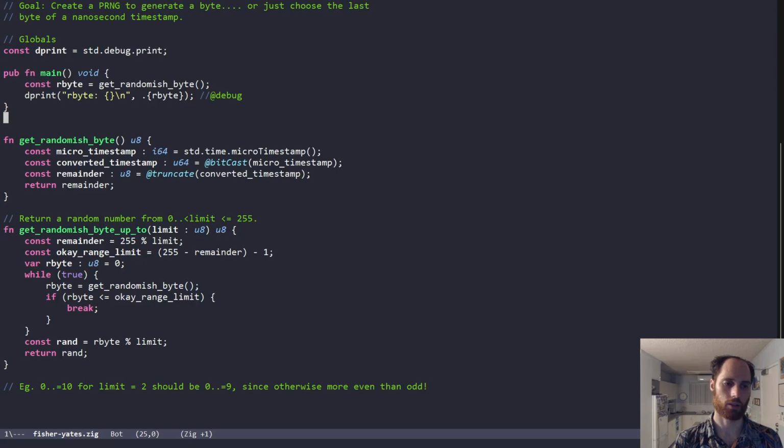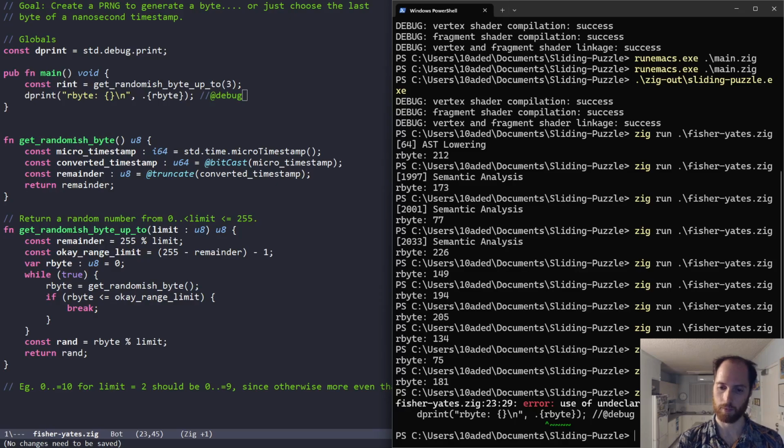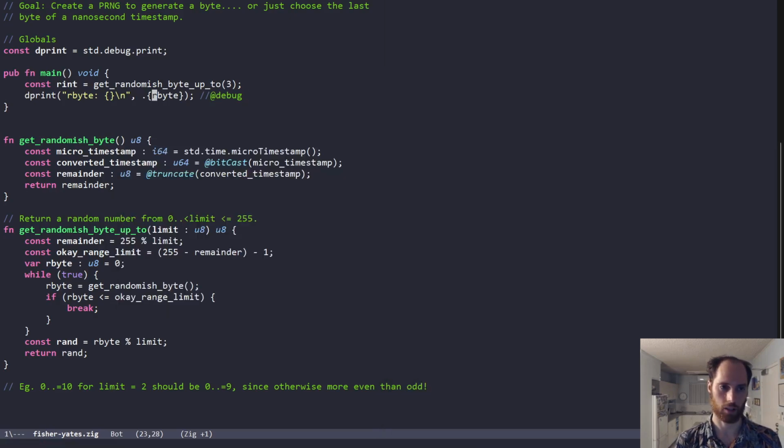So then let's likewise change this to get int, get random-ish byte up to, let's just try like 3, and then we should just get 0, 1, or 2 in about the correct order. 23 undeclared.